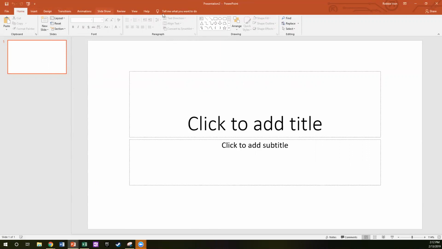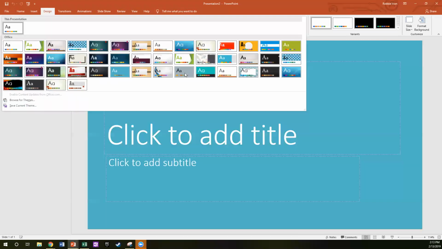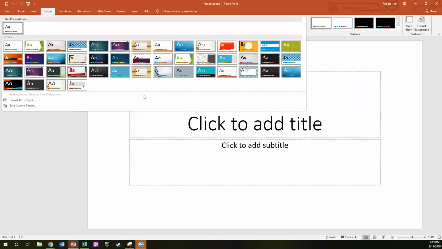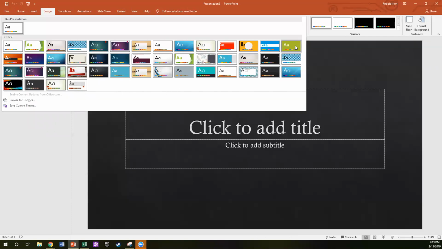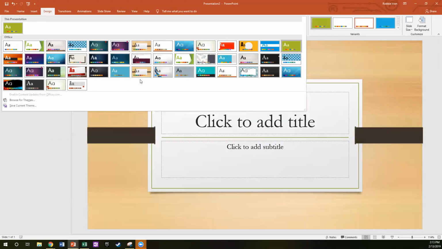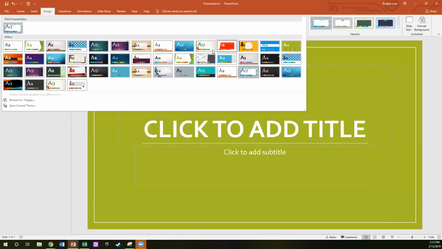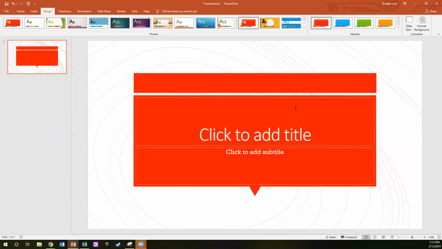So if you go up here on your bar to design, there are tons of backgrounds that you can choose from. And even from among those backgrounds that you choose, there are even different color options. So let's say you want it to be flashy, you want to go to this green one, or you want one that's a little bit more feminine. You could choose that one, or you know, whatever it is. There's a million options you can choose. So we are going to choose this one right here. Okay. Now I've chosen my background. It's got a little bit of design. It's got a splash of color.